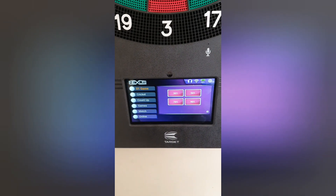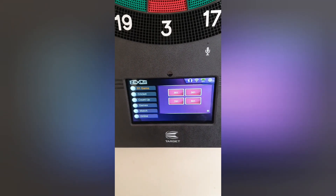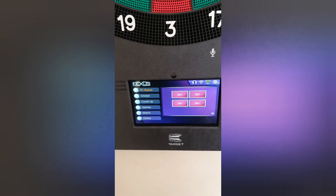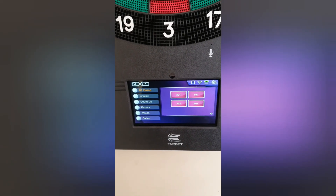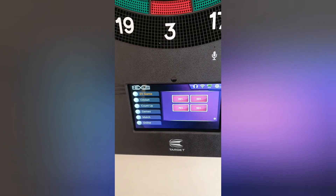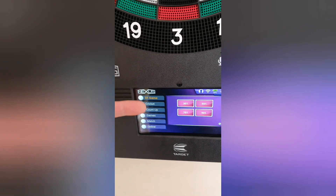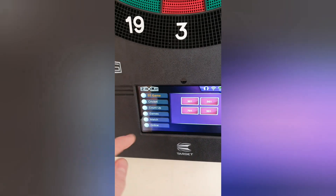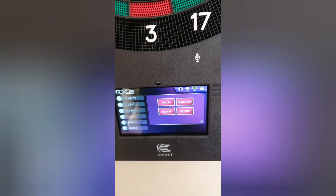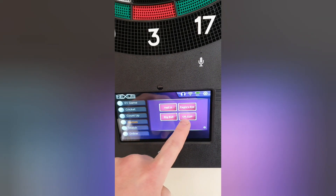I thought I'd give you a little rundown of the Nexus offline games. I know we all like going into the lobbies and playing 501, but I found these are a really good way to interact with the kids, especially during lockdown. I'll run you through a couple of them and the basic gist for each. You've got your tabs down the side with all your different options — touch on 'Games' and that brings up four options: Half It, Eagle's Eye, Big Ball, and Cricket Cup.